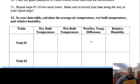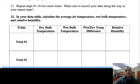All right. Now, in order to use this, you're going to watch a video that I got from one of the people I've got to know that's doing a flipped classroom as well, and he did a really good job in explaining how to use the relative humidity chart. So I'm going to take the video that he used and I'm going to have you guys watch it, and then we'll come back and we'll talk about the last procedure steps of the lab.